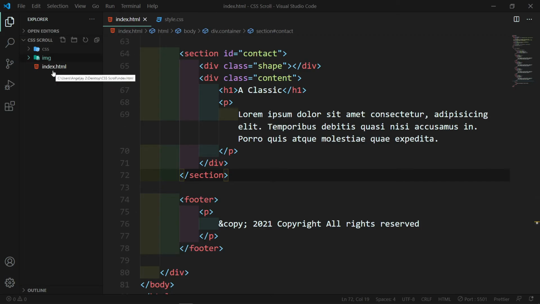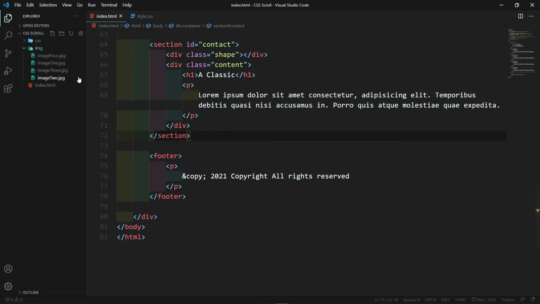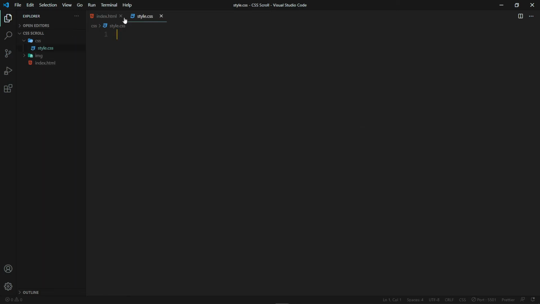All right. So in VS Code, let me just make it a little bit bigger. I'm just going to make it bigger and smaller as we go. All right. So in here, I got those 4 images. So I renamed them image 1, image 2, image 3, image 4. Obviously in production, you kind of want to give a more descriptive name, but I just wanted to make it easy so that we can follow it quite easily. So we don't have to struggle to find out where's this image and stuff like that. Okay. So I just renamed them, I put them in there, image 1, 2, 3, and 4. Okay. Easy. All right, so now we're going to get into our styling of our CSS.